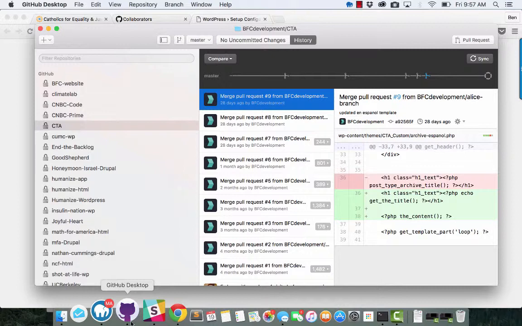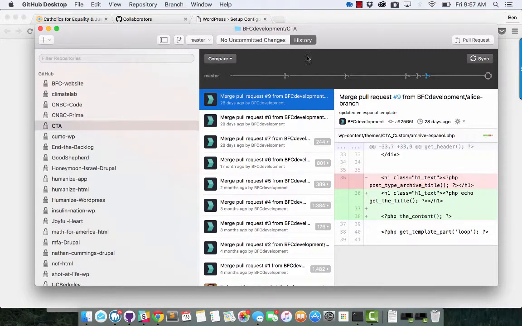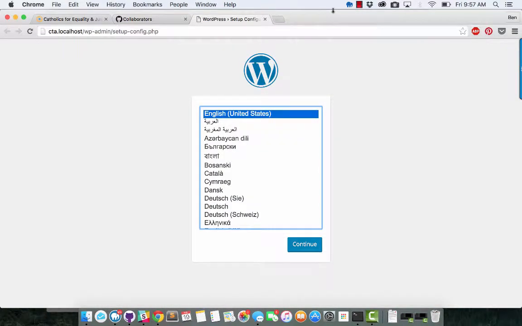So there's no wp-config file in the repo. And that means when you fire up the website, because there is no wp-config file, WordPress thinks it's time to install. That's actually accurate. Let's let WordPress do what it wants to do, which is to install itself. All the files are there, except for the wp-config file. Stepping through the install process is going to create a wp-config file automatically. So that's pretty sweet. So let's let it do that.